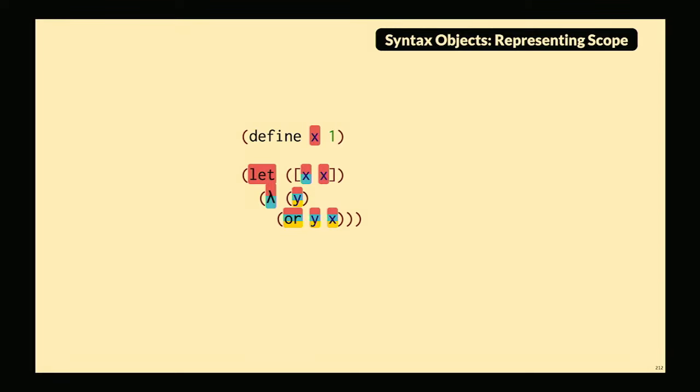And actually, every sub-expression, even the interior nodes, have sets of scopes associated with them. It's clutter in the diagram, so I'm just going to draw them on the leaf nodes. Okay, so this is what the data structure has. So if we look at this arrow here, how can we recover this arrow from this information in the data structure? Well, this X down here is in the set of scopes red, blue, yellow. And the binder that we want is in the set of scopes red, blue. So that's the basic rule we're going to use.